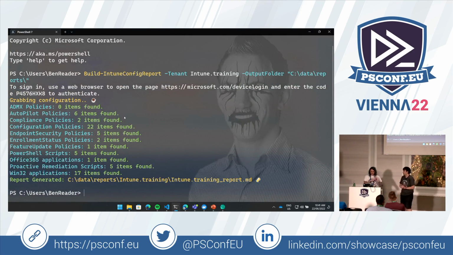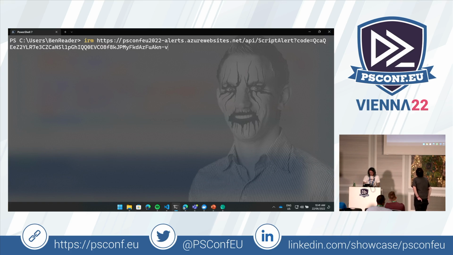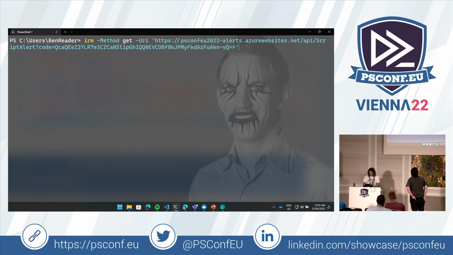Okay, so as I said, in this scenario we'd set this up as a cron job, but cron jobs in demos don't work. I'm not going to wait a minute for the thing to run. So I've just flipped this to be an HTTP endpoint, so I'm just going to trigger it now. I'm just going to go IRM. No, that's not going to work. Hang on. Also, everyone take a photo of this code, because it's a password. What password? Just pause the recording. That's right. We're going to get the URI. They are going to like the result. Let's just see what happens.